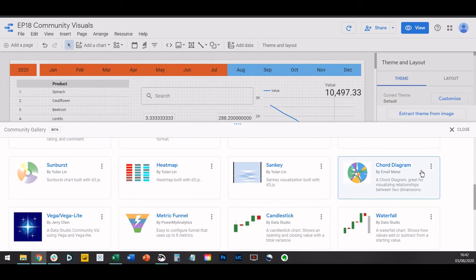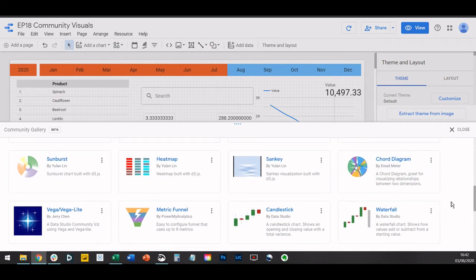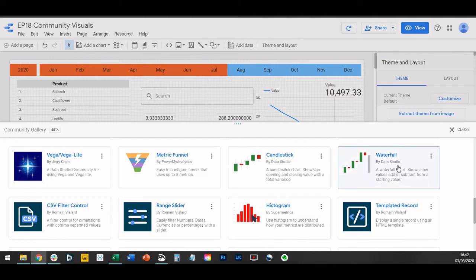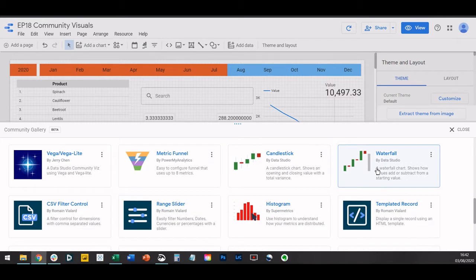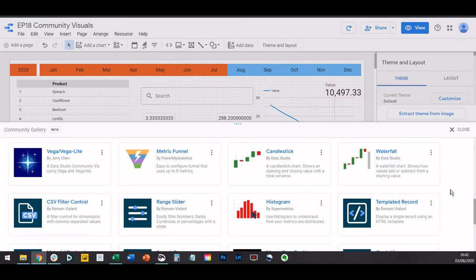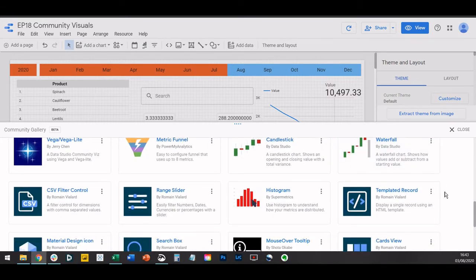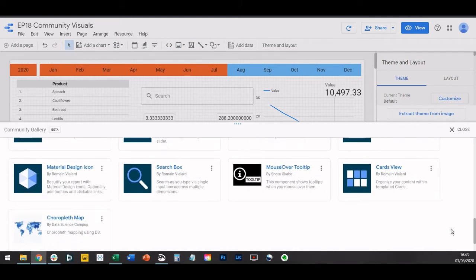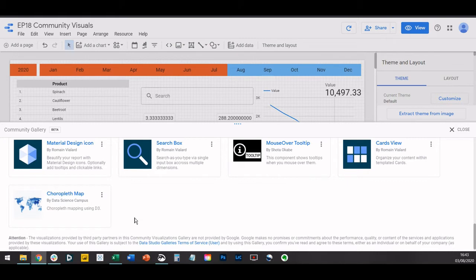The chord diagram can be really easy for comparing relationships between dimensions. Waterfall we spoke about in Power BI, very useful for seeing how things build up or subtract over time, so worth looking at. The range slider is pretty useful, and the choropleth map as well.